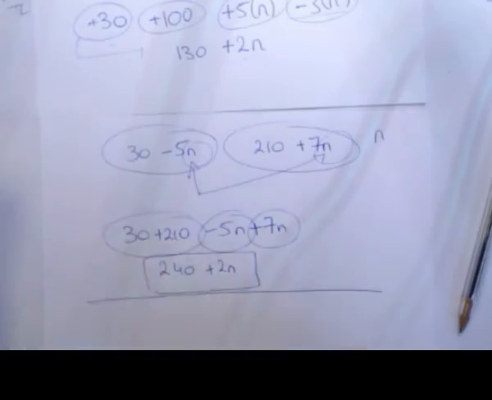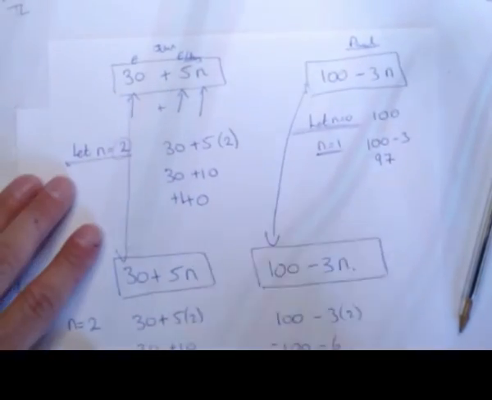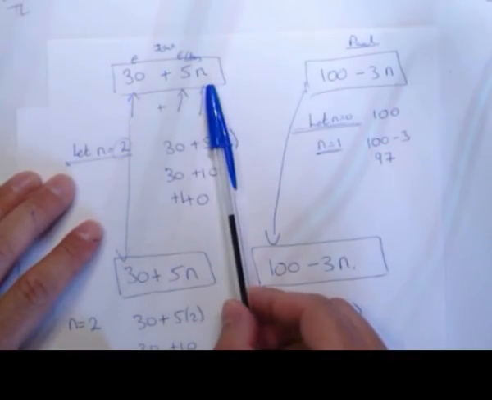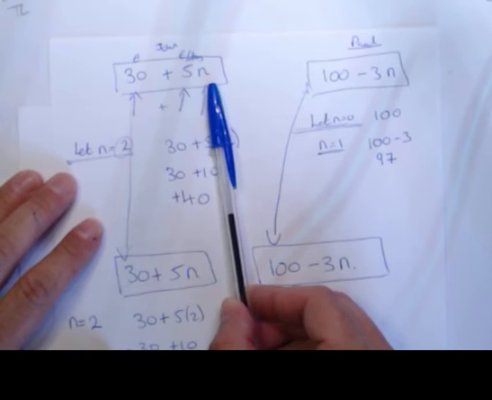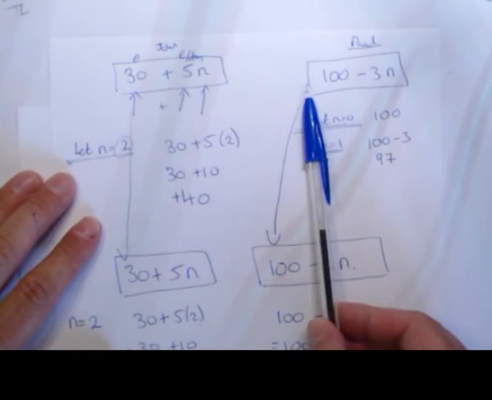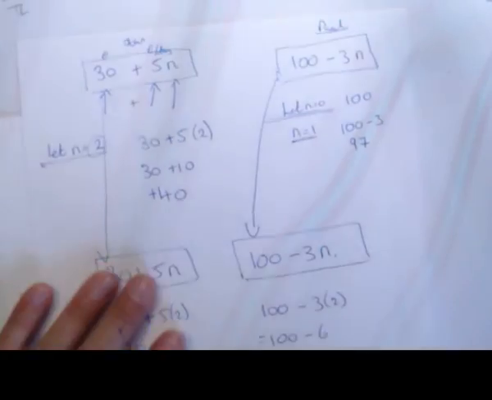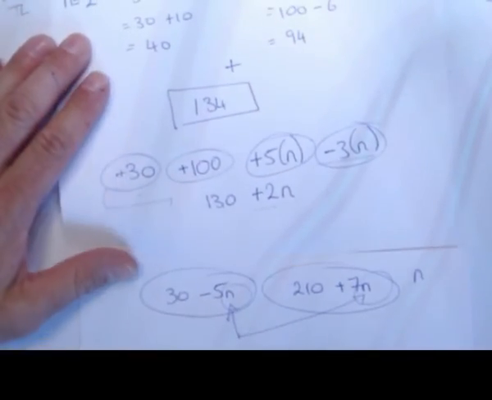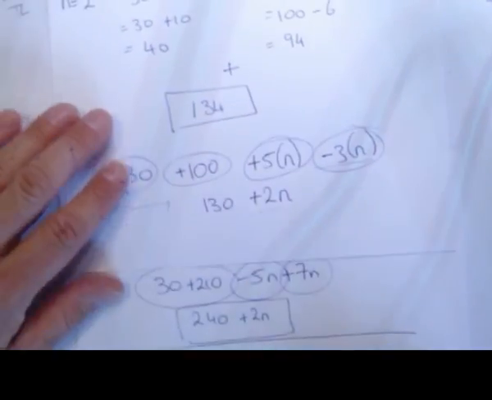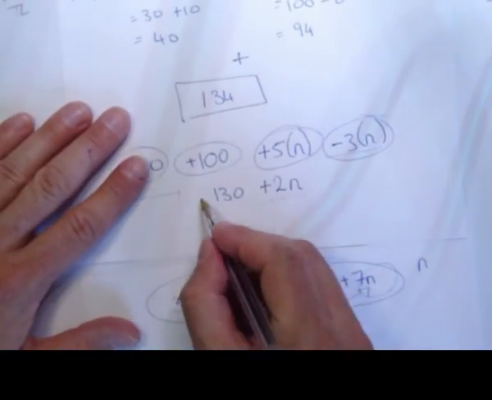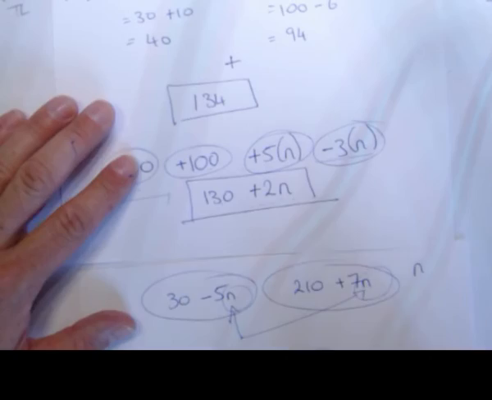Okay, so we might be asked a question. John has a formula for how much money he makes over a number of days. We'll have another formula for how much Paul makes over a number of days. And we want to find out how much money they have as a formula. So this is the formula for how much money they have all together.